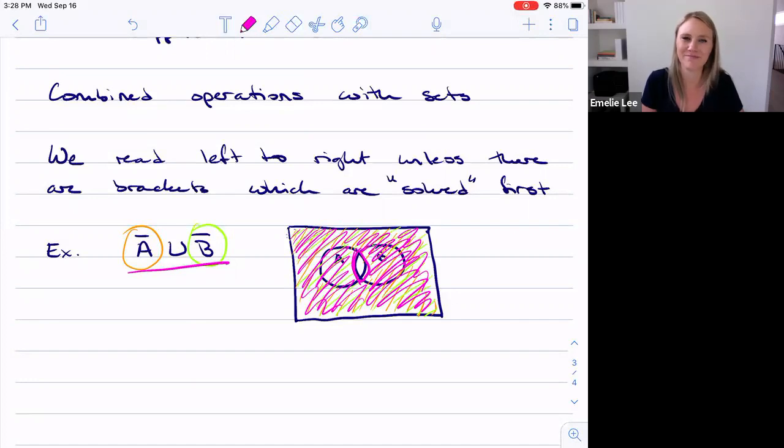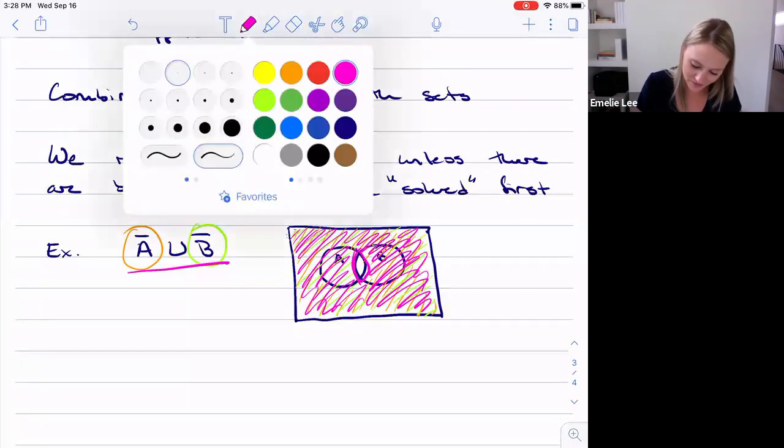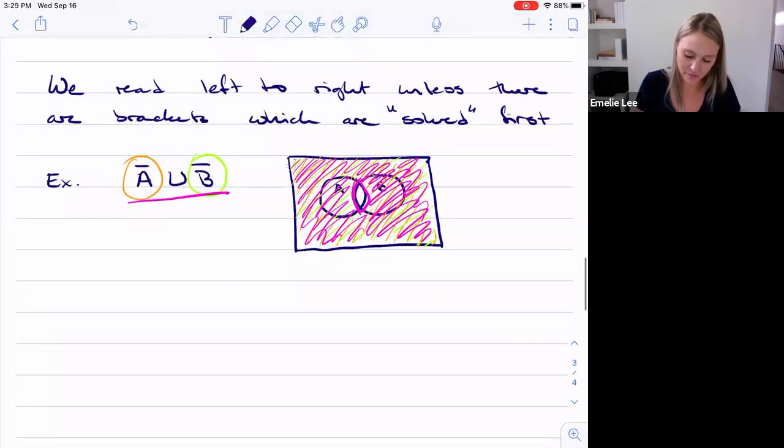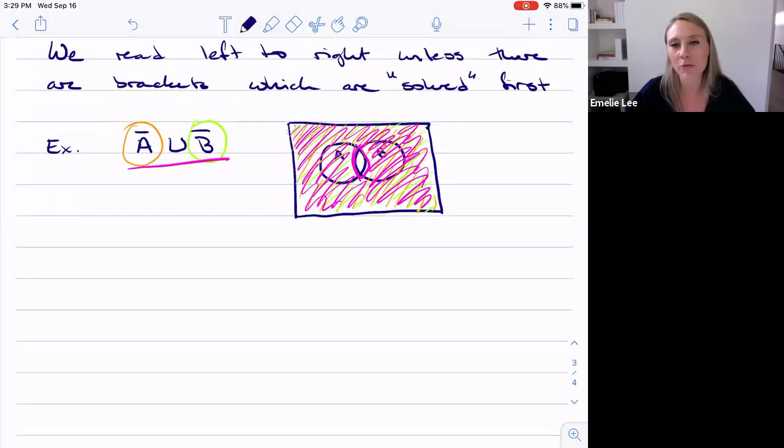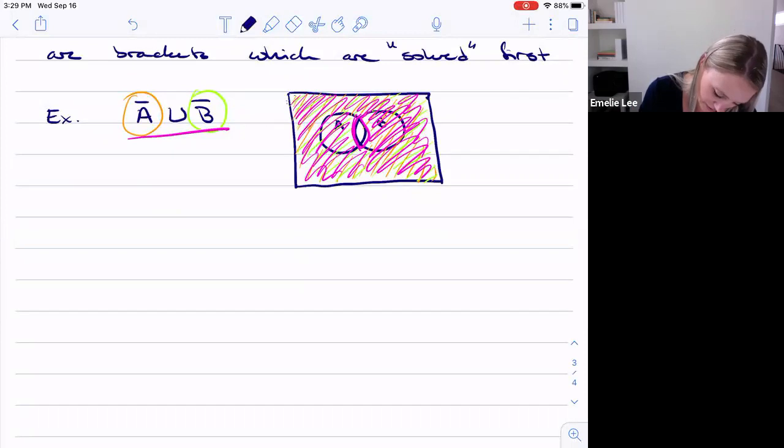Not very clear. But that's what we're doing here. We'll even be able to use Venn diagrams as proofs. So we'll see a brief little proof later of De Morgan's laws, but for now, because if we end up with two Venn diagrams that look exactly the same, then the two sets are the same.